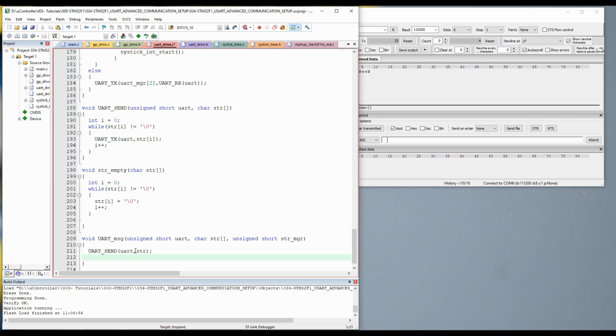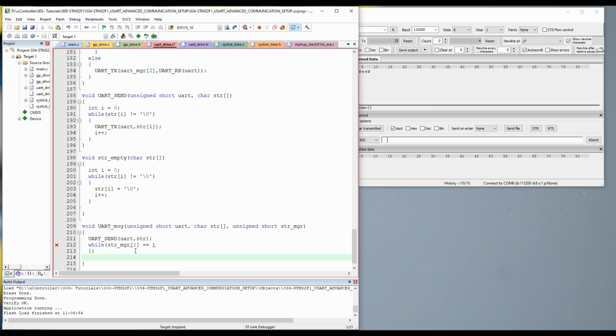But now, as we have the whole UART manager, what we can put is: while the UART string manager of 1, the signal, is equal to 0, then we just wait.